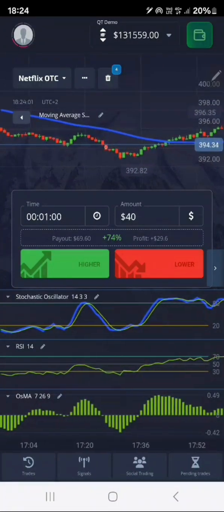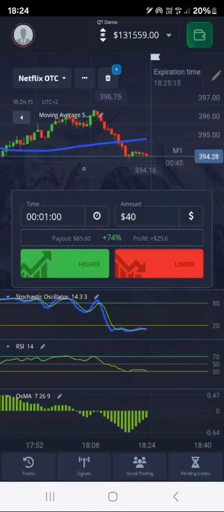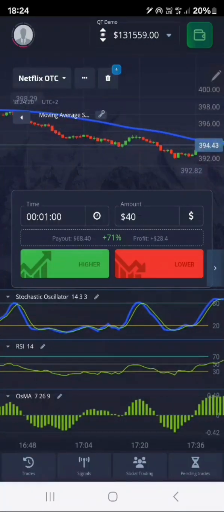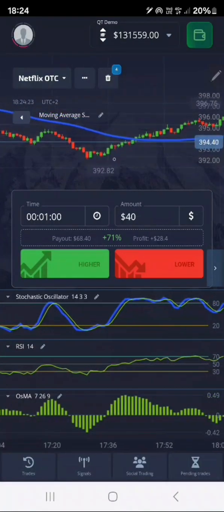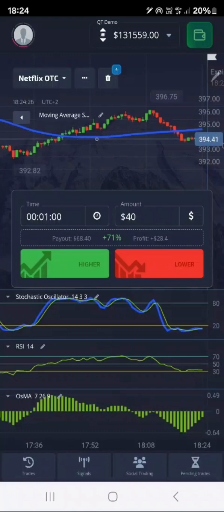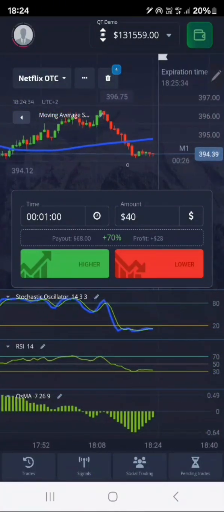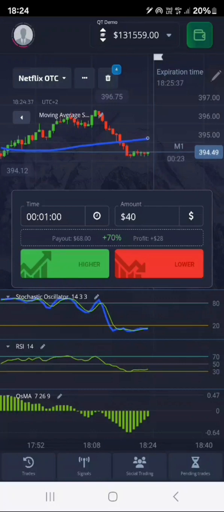So here the moving average is above the candles, which is telling you this is a downtrend. And then when it's under, okay, hold on. So when it's under, it's an uptrend. When it's on top, it's a downtrend. So catch that. When the blue line is under, it's an uptrend. When it's on top, it's a downtrend. So now it's on top currently. So we say this is a downtrend.